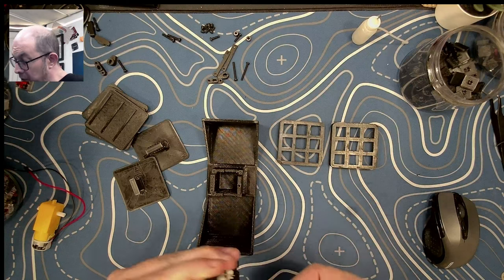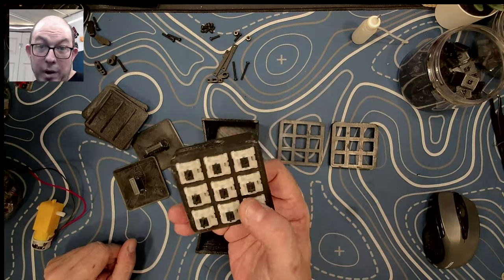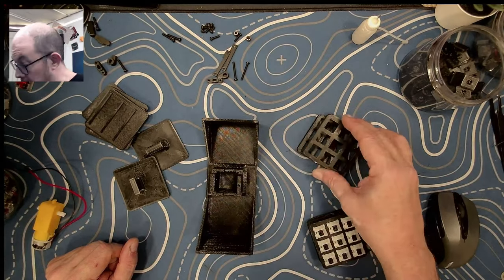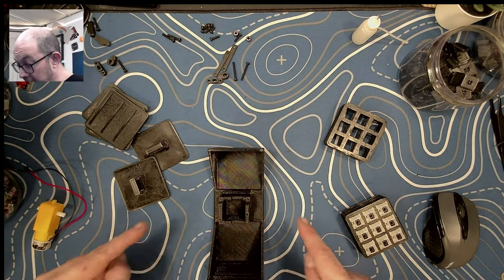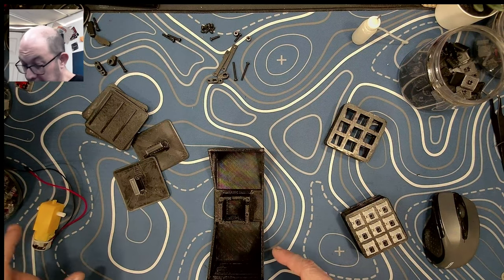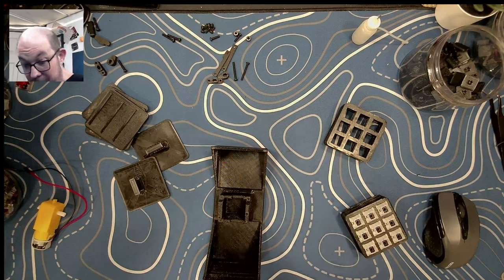So anyway, we got a few pieces here. These are the plates. They do come apart and they snap together, so it allows us on either side, as you can see, a 3x3 square, so 9 on either side gives us 18, for a total of 36 switches that we can break in on one machine at one time. I don't have the time or the patience right now, but if I did, I don't know if I'd use two motors or get a stronger motor and actually do it four-way so that you could double the amount. But this way, it's a really nice design.